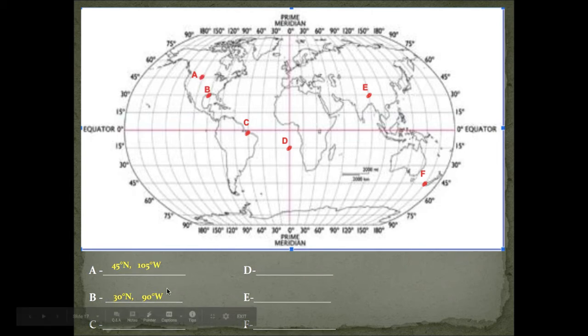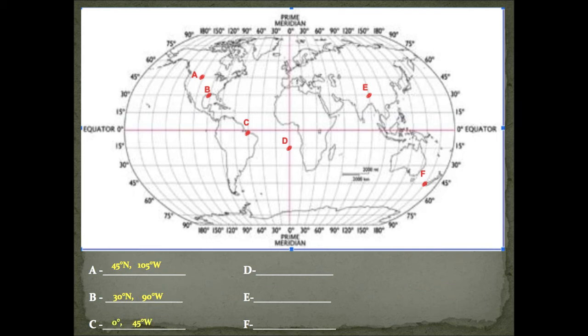All right. Letter C. This one's interesting. Look at where it is on the equator. Okay. This is basically on the equator. Let's just pretend it's there. If it's on the equator, I don't need a direction because I'm not north of it, nor am I south of it. So it's just going to be 0 degrees. Now I go to my prime meridian for my longitude. It's to the left, to the west. This is 45 degrees because that's in between 30 and 60. I took 60 minus 30 and then cut it in half, 15. So 0 degrees, 45 west.